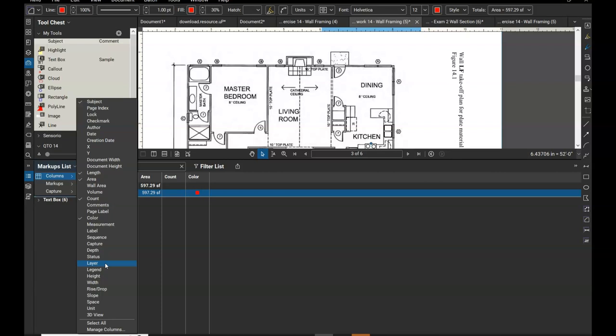People teach this differently. I teach this from an estimating background, but again, other teachers are really into layers. I'm not a big fan of layers, but I'll show you why.